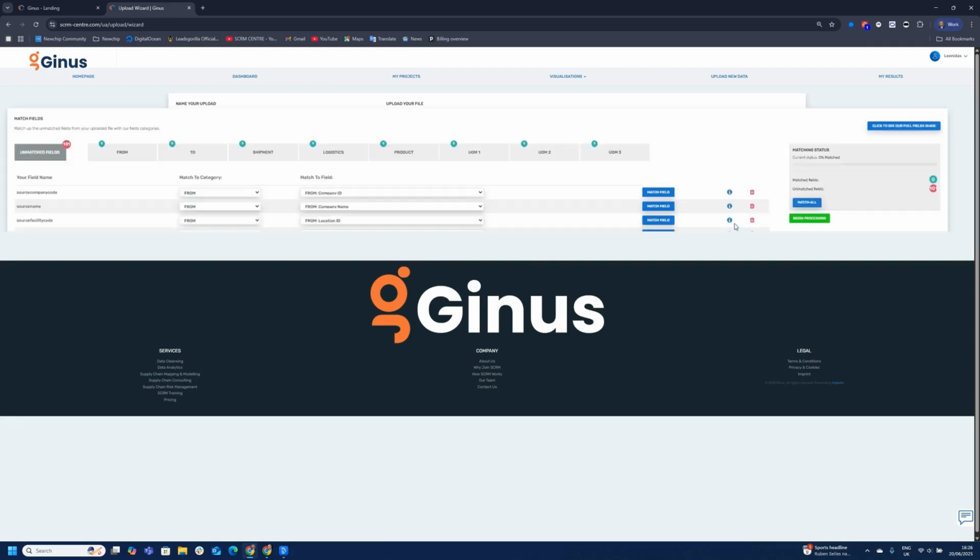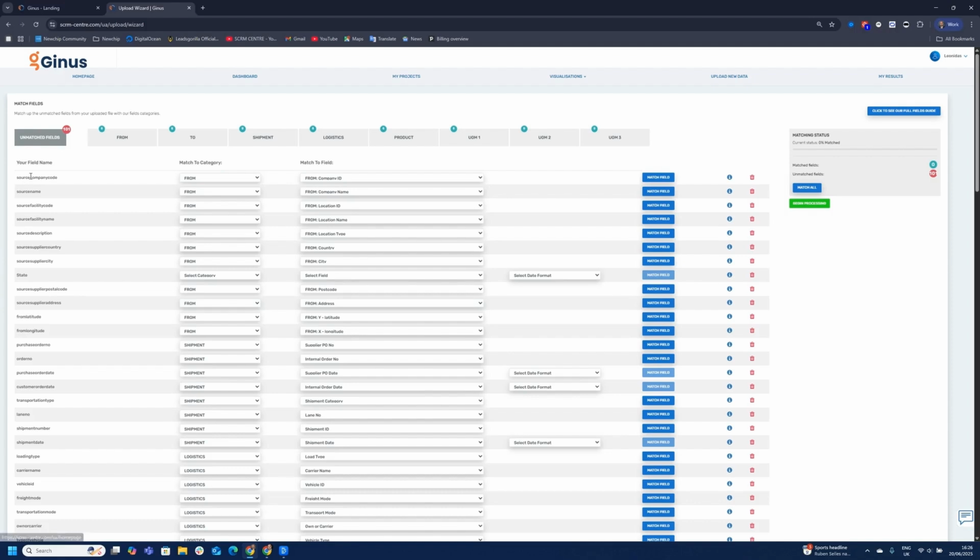Now, after a few seconds, we click continue, and then Ginus is reading here. We can see on the left side, it reads the headers of all the columns. So in the file that we have uploaded, we have 101 columns. It is a little bit exaggerated for the purpose of this demo. Normally you have 20, 25, or 15, depending. And this is one of the few manual tasks the user has to do. So in this stage, we basically match the columns of our spreadsheet with the database of Ginus.